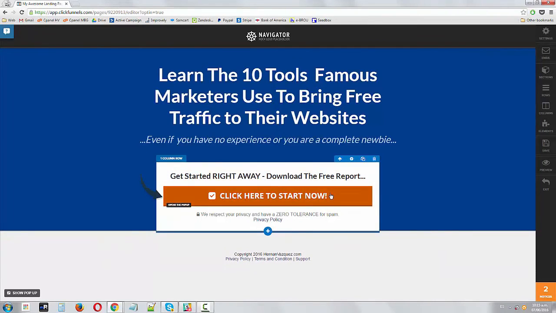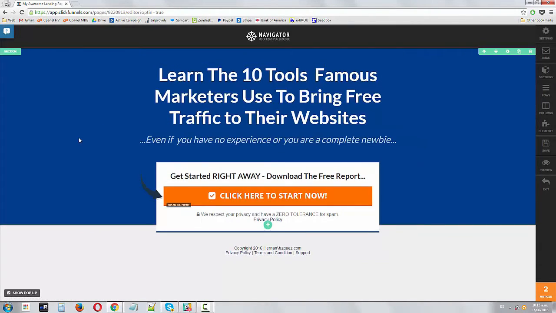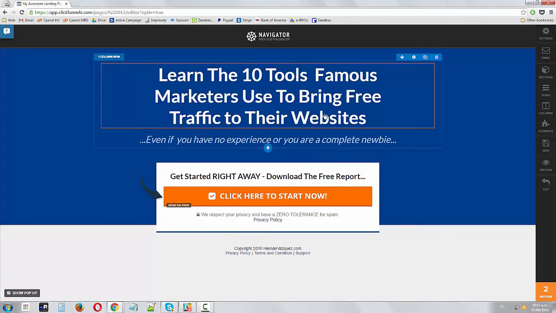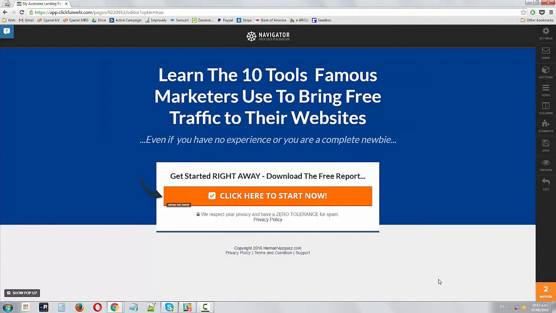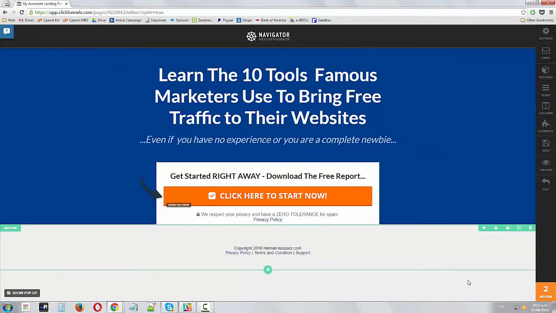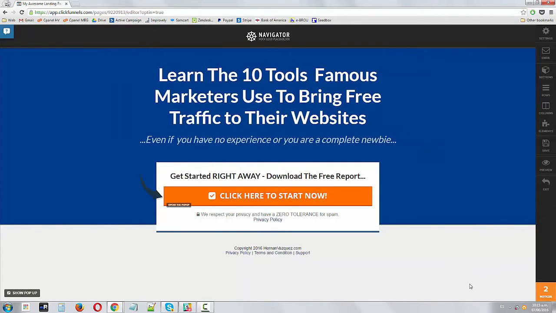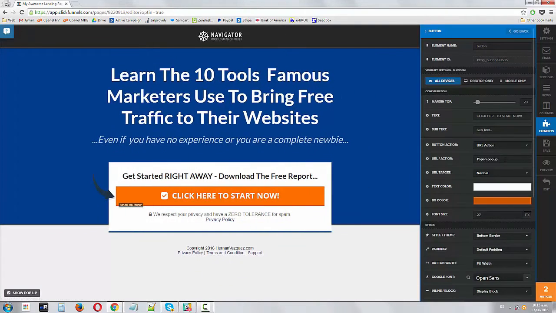But I've discovered, and there are studies that say, that when people click here and fill up the form, they are more enticed to respond to your emails, because they are taking another action. So this is going to be the open pop-up.